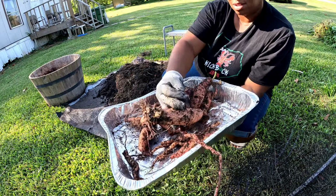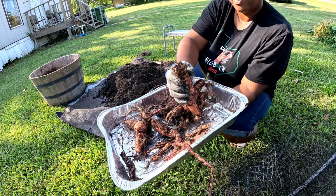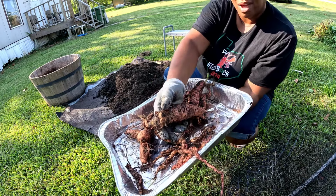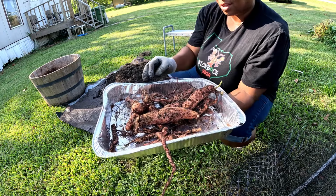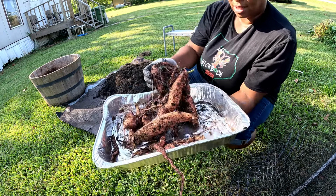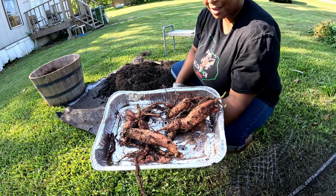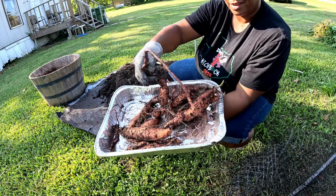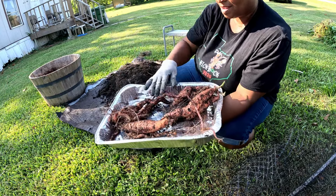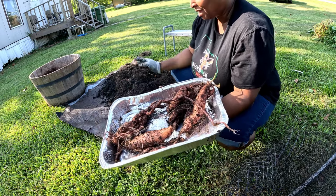It started turning like I needed to already take them out. It started to go bad, so I'm gonna just cut that part off. Maybe it'll just cure, you know, seal and cure. But this is my little harvest of sweet potatoes in this one. Look at this little thing, all the roots and everything. But yeah, that's my little sweet potato harvest from that big container.